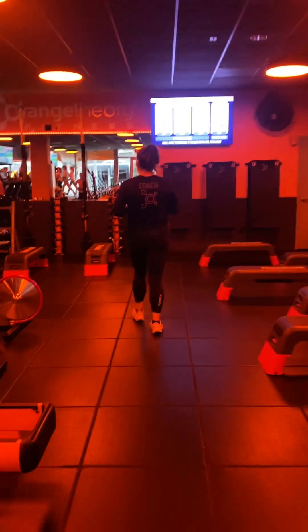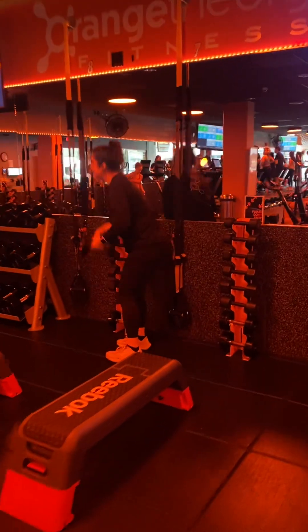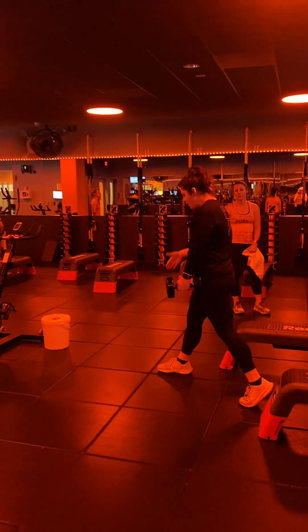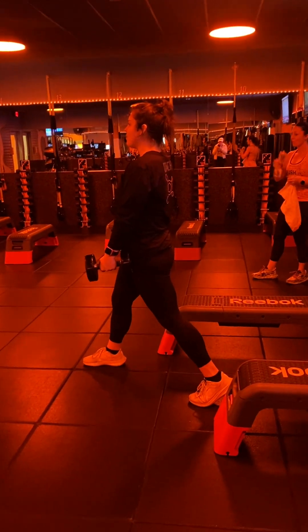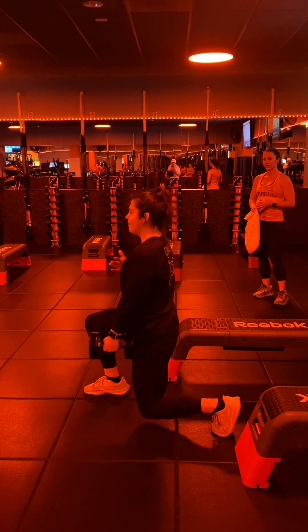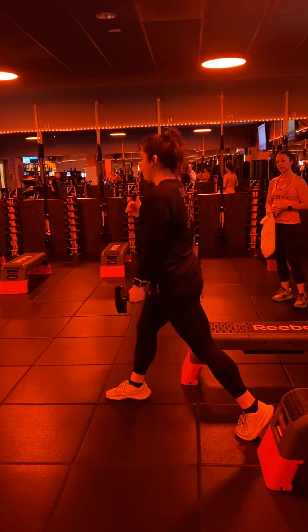We're going to see work and rest today. Time under tension is the name of the game — slow-tempo exercises. We're going to see some single-sided work. First up: split squat, single arm. Start with hips apart; as you step back, keep that distance. Shoulders stacked over your core. Get those three anchors aligned straight down as you lower, then drive back up. You've got six reps — focus on one leg before you switch.